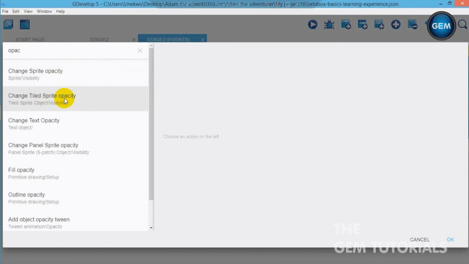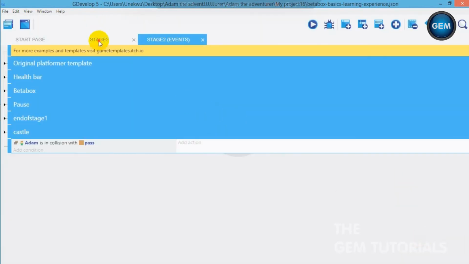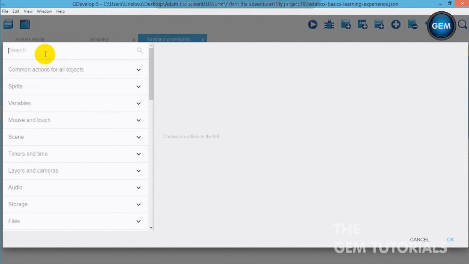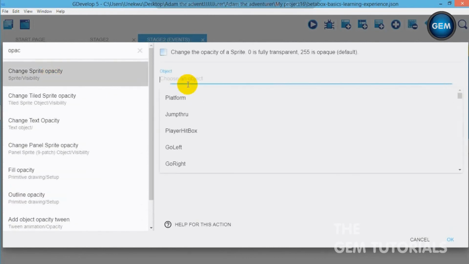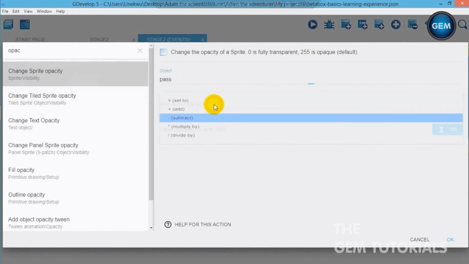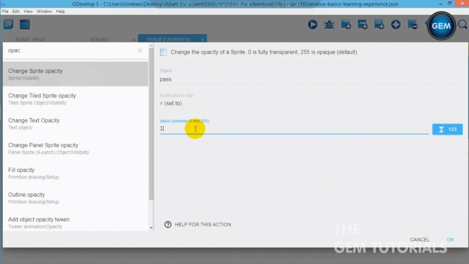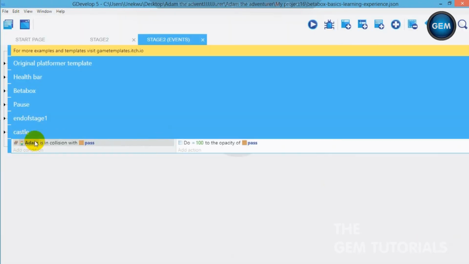In the previous versions of GDevelop, this wasn't there. So that means you can now use tiled sprites too. I didn't know about that. So change sprite opacity of pass, set to value 100.